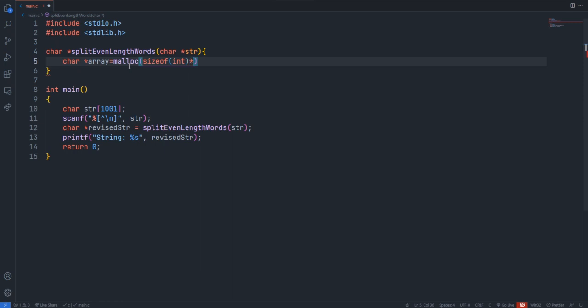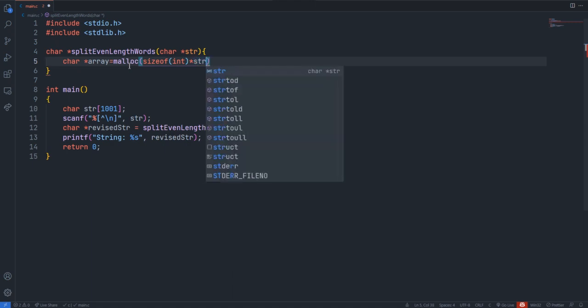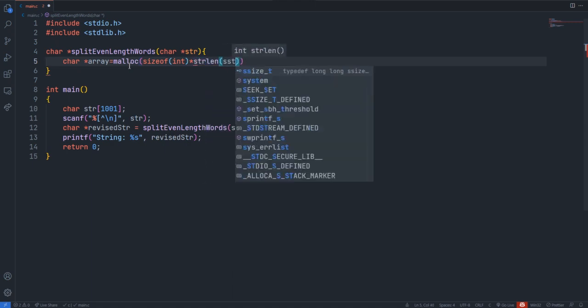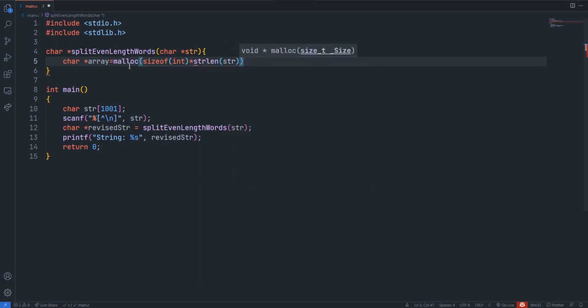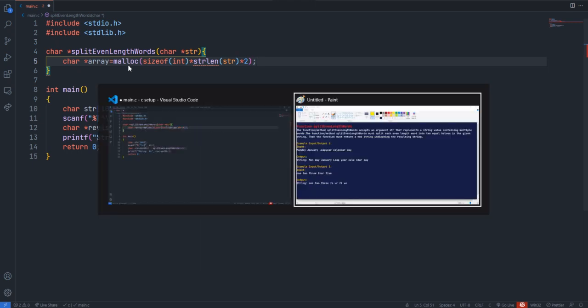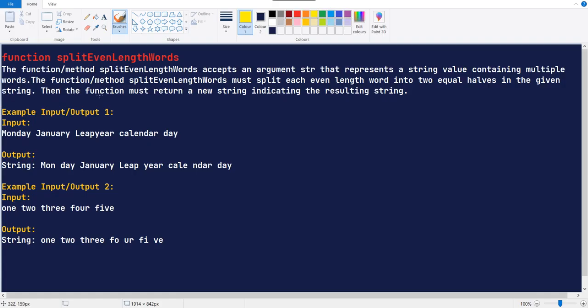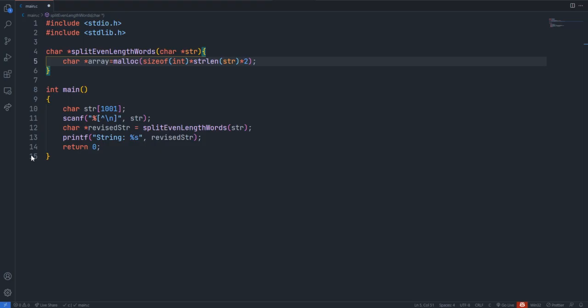I'm multiplying this with the total length of the string, strlen of str, into 2, because even in the worst case it contains all the characters, we just need to add one more space, so it might be double the value.